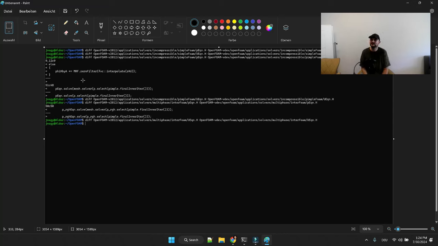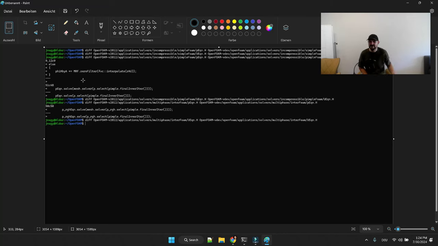But as long as you don't have to update because you changed your operating system or something else, or there are some Linux library incompatibilities, then you don't really have to update. Just roll with your old OpenFOAM installation. You can just use it, and you'll never have backwards compatibility issues. A couple of years ago, I wouldn't have made this video, because I would have told you to please update every year. But in the last couple of years, I got more and more the feeling that you don't really have to update to the latest version.